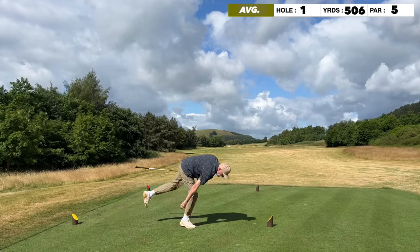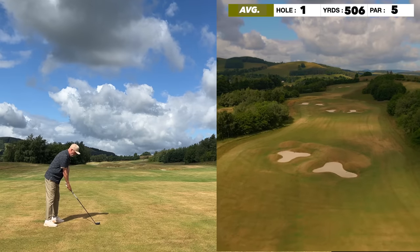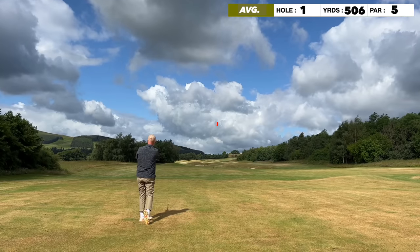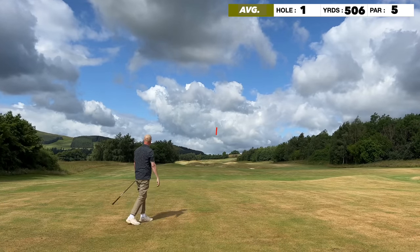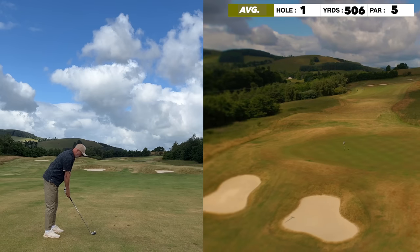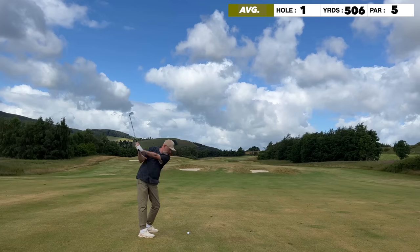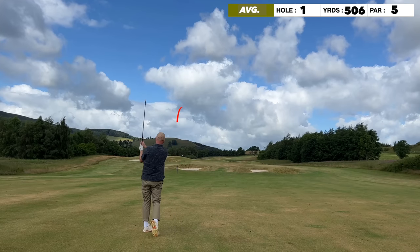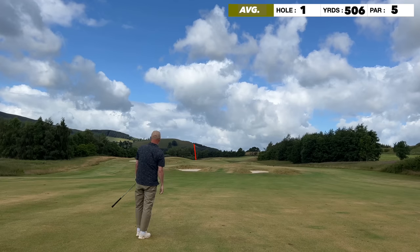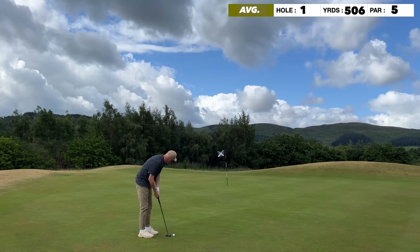With the first task complete, we're in the middle of the fairway with another set of bunkers that we need to avoid. With the right yardage, I choose five wood, which should in theory cover the bunkers and leave me with a short iron into this green. The only thing to avoid is those two bunkers front left, so we're going to be on the right hand side of this flag and see if we can make our two putt and walk off to the second tee with a par.